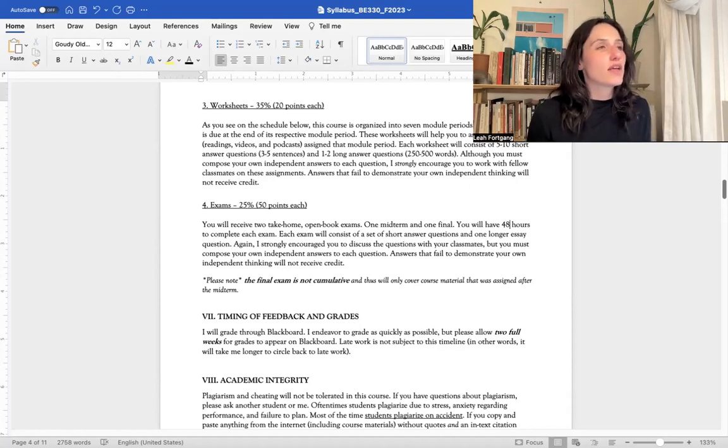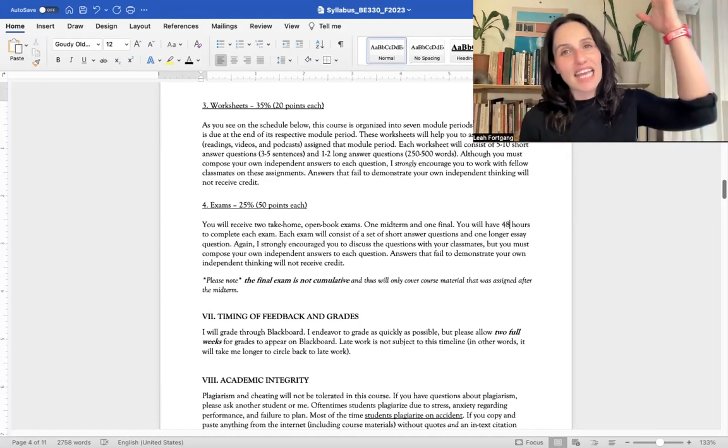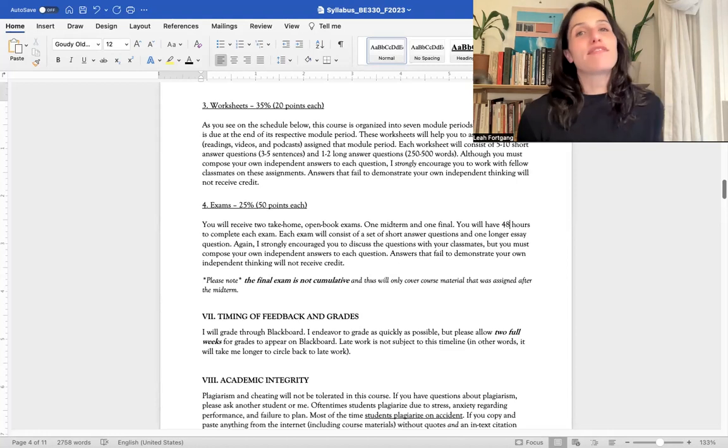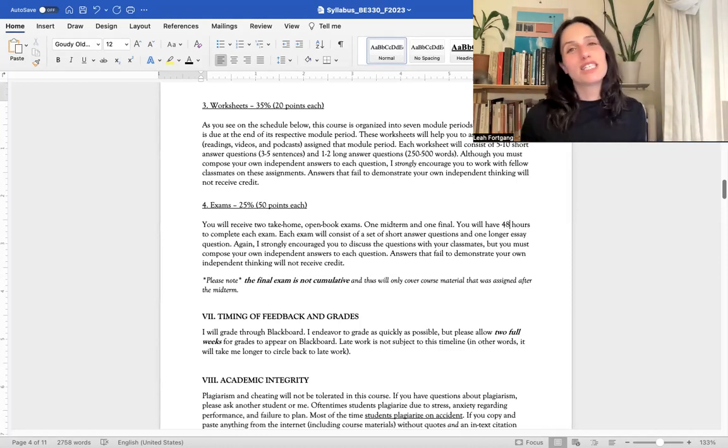Essentially, the way that the midterm and final exam work is, it's gonna be questions that you've already answered on your worksheets, right? Like, why would she make us answer these questions again? Well, because this class is about learning to really explain why you think what you think, getting a lot of clarity in that thought process, getting that clarity down on paper, and learning how to do it in a persuasive way. So you're gonna essentially need to write drafts of answers, even if it seems kind of like a trivial thing, like a 3 to 5 sentence answer to some question, like on module worksheet 2 or whatever.